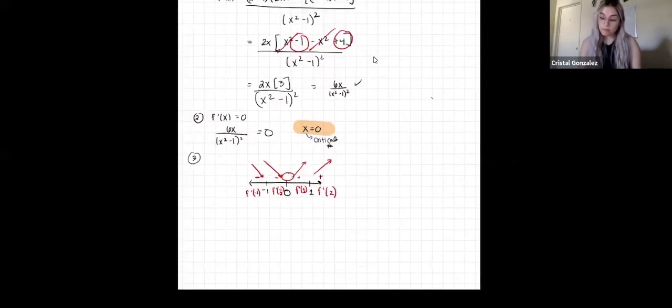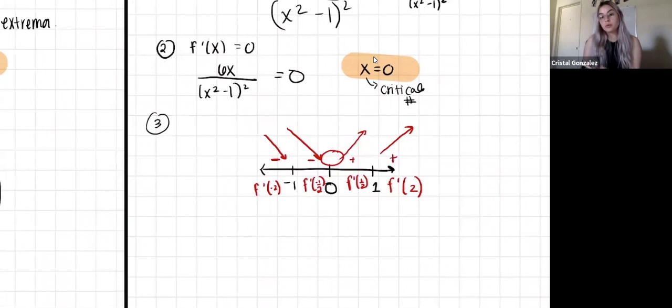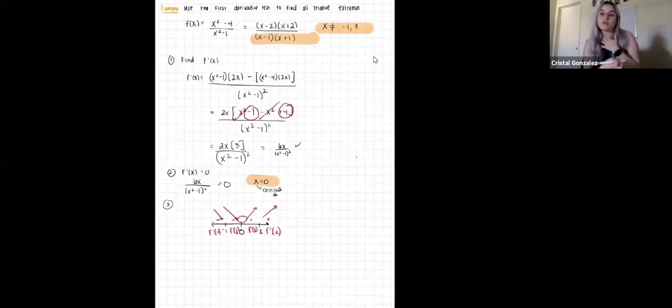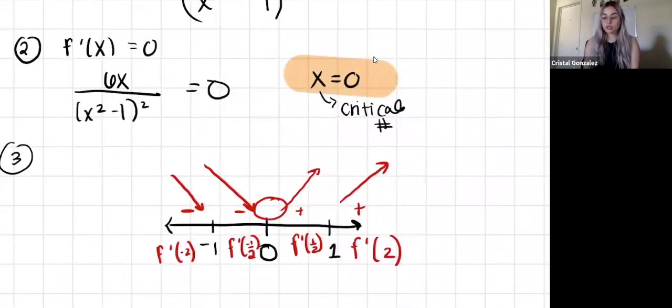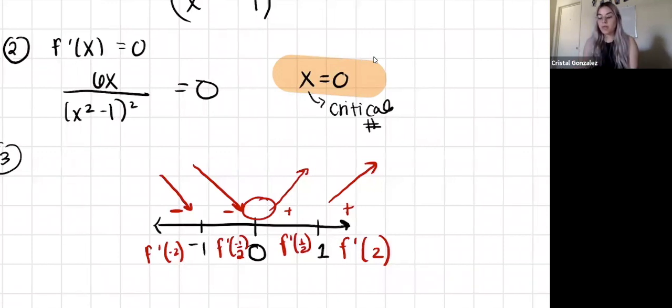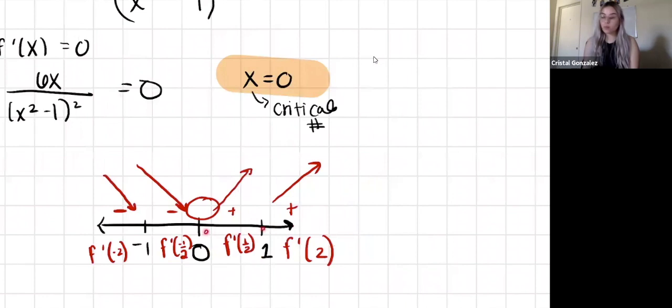So for example, they didn't ask you in this question to find the intervals of increasing or decreasing, but I could definitely ask you this on a test, then you would say that you are decreasing from -infinity to -1, union -1 to 0. And the reason you would have to union that is because we are not defined at -1, so we have to exclude -1 from our domain. And then increasing from 0 to 1, union 1 to infinity, again, because 1 is not defined in our function.